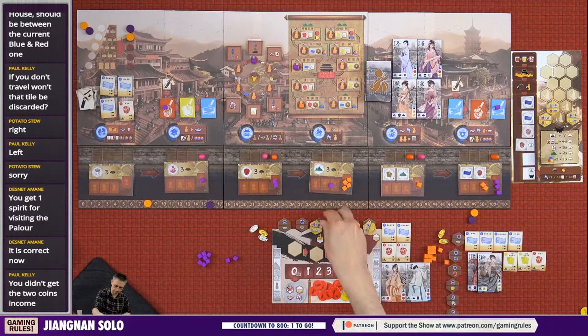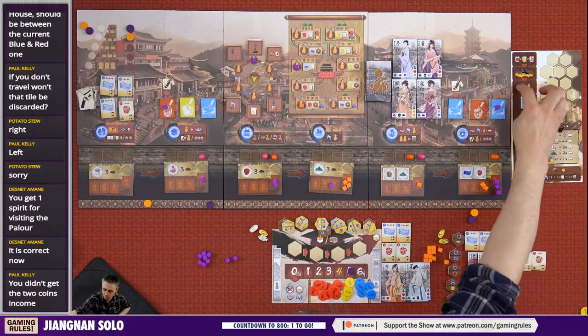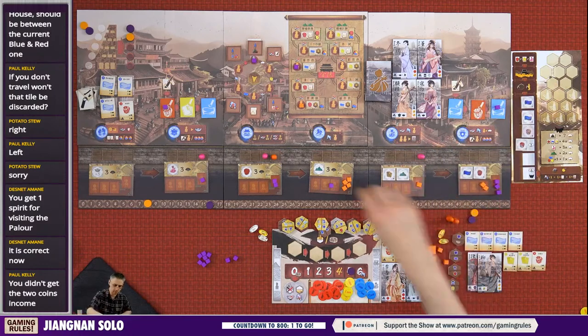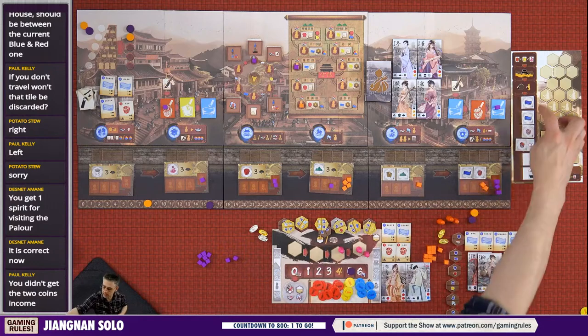Taking those 3 for reasons. That is it. No more drafting now for the rest of the game. So we've done the drafting. We take our scholars back. And now we do the scoring.